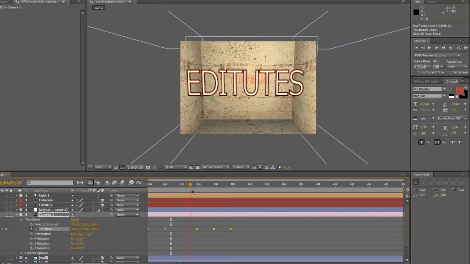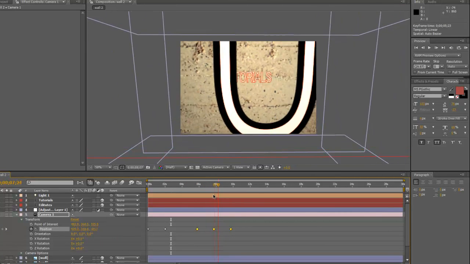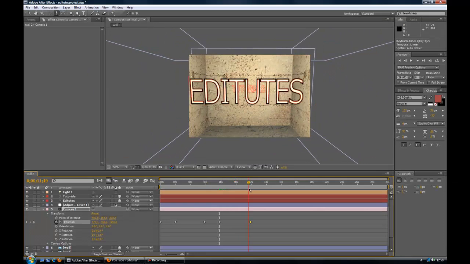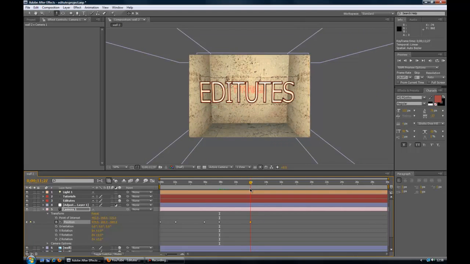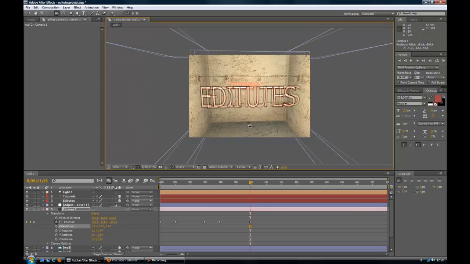I know that was 5 keyframes, but it was fairly simple and easy to follow. We see attitudes there, so it floats in attitude for a while, and then it goes through to tutorials, and then I want it to move back. So, to there. Right? Now, what you can also do, if you want, is left click, hold down, and go to Unified Camera Tool. While you're doing this, you can add a little bit of left, a little bit of right, use a keyframe on that, and do what you like. But essentially, I want the nice clean zoom in effect, so that's why I use that, okay?